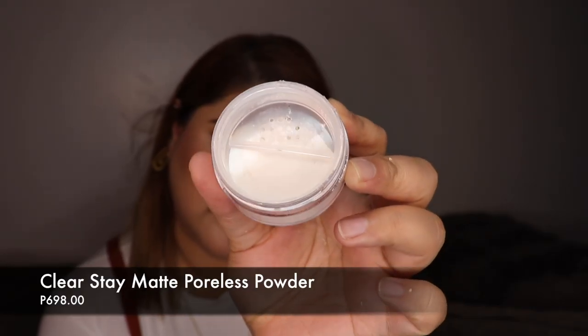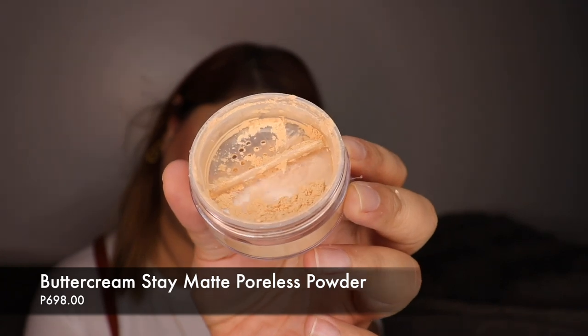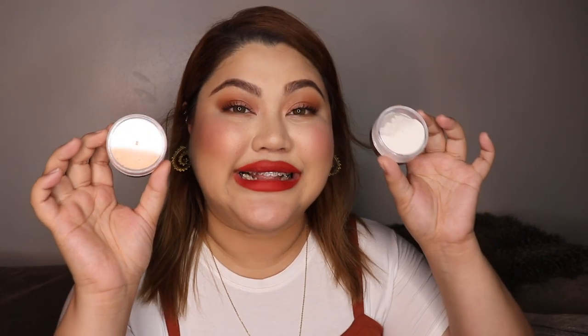The next two items they included in the package are their setter powders. These powders you'll just use if you want a light dusting or when you don't want to use the full coverage foundations. They have a translucent one and also one that's kind of warm and light colored, but I don't think these are pigmented. If you just want the instant mattifying effect — whether you're in a shoot or on a normal day — you just get a little brush and dust it on top of your face. These are the new packaging you can buy off of their stalls. The container you can open and then just close it anytime so it doesn't make a mess. Last but not least, they have sent me their holy grail Stay Fresh Setting Spray.